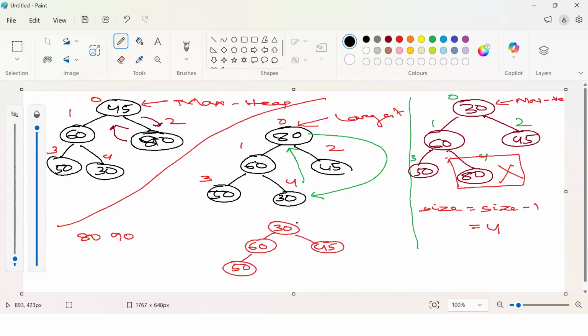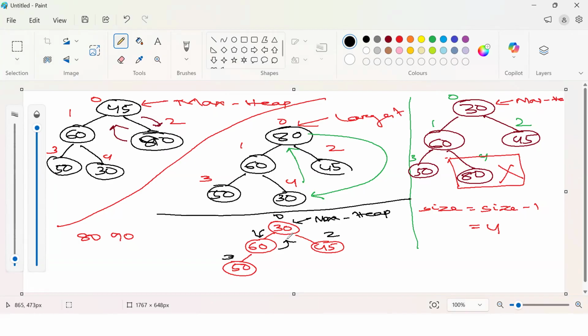Okay. So you are applying the max heapify property here. Once you apply the max heapify property, what will you get? The 30 will be swapped with the larger element.